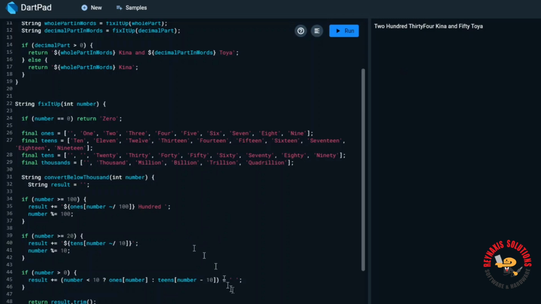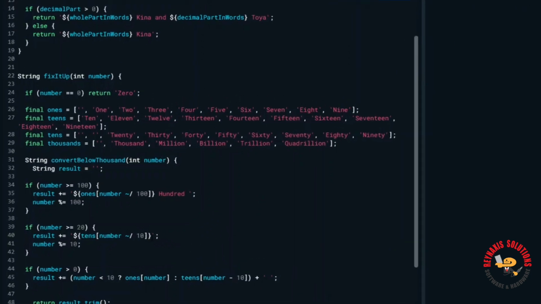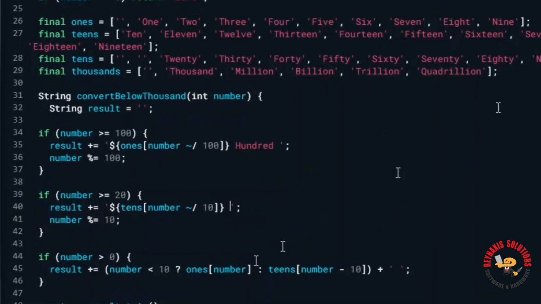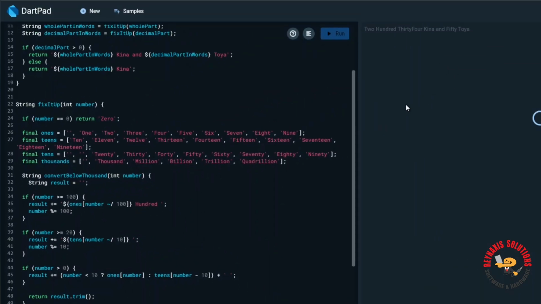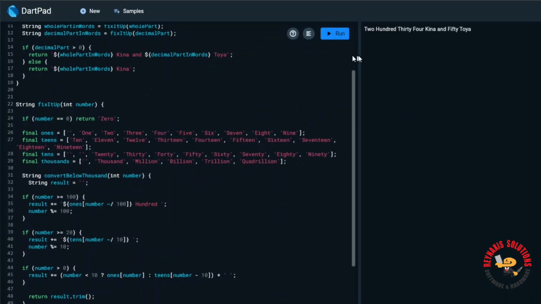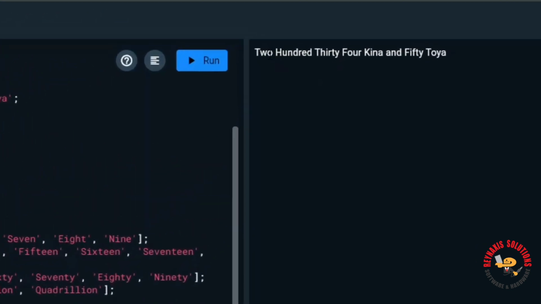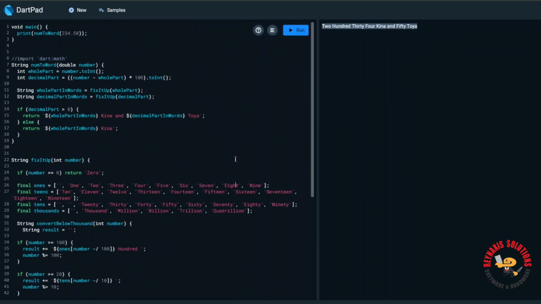In the tens part, let's add one more space here. Okay, so there are now spaces in between the words. So there you go. That's how we convert our Visual FoxPro code to Dart.